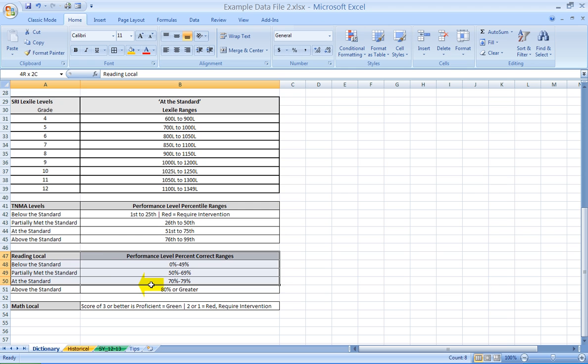So what I have here is an augmented example data file in which I took the local reading assessment scores and cut them into 4 groups. And so my below the standard range is 0 to 49, my partially met is 50 to 69, my at the standard is 70 to 79, and my above the standard is 80% or greater.